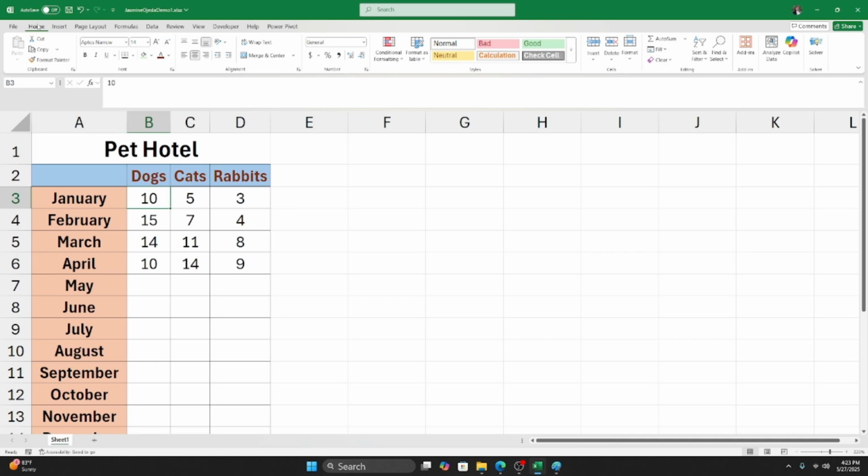Go to your Home tab and take a look at the number group here. Now, usually most of the time with spreadsheets, you're not just working with quantities. Like in this case, we're doing quantities of dogs, cats, and rabbits. But usually we're dealing with money or the sort. Money, decimals, it could be anything.